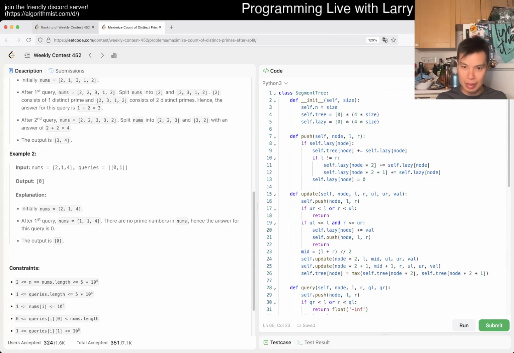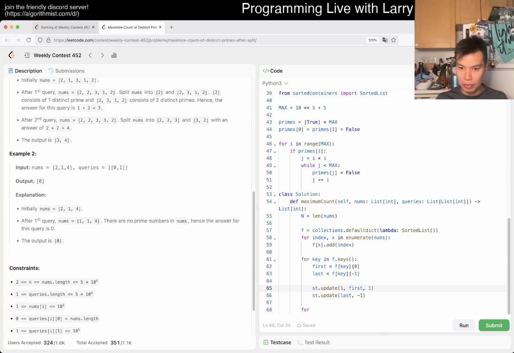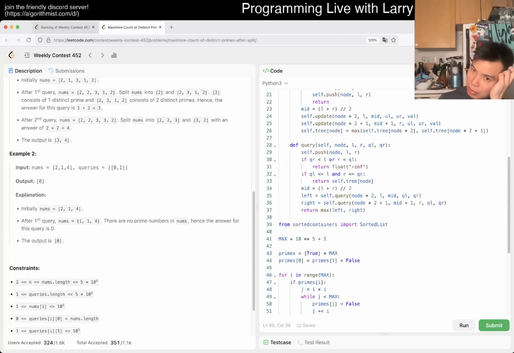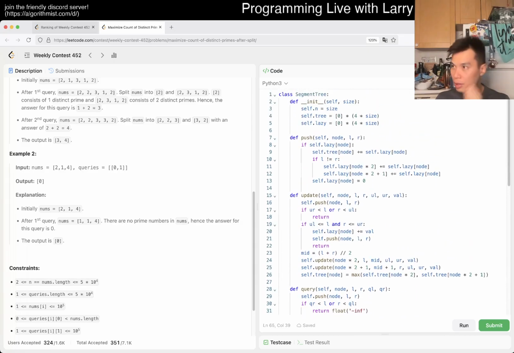I should have one with helper one. So it's first to last. I don't know if it should be inclusive or not. It seems right. Maybe they should not be.